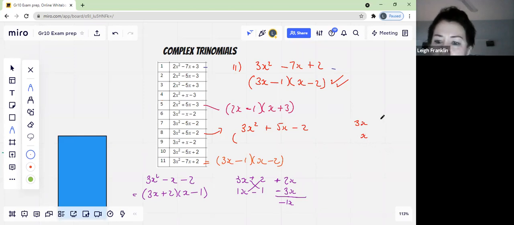All right, so Karabo, if I put the 2 down here and I put the 1 up there, I can get 6 this way and I can get 1 that way. I can make 5 from 6 and 1. But it's more complicated than that. I've got to have a plus in the middle. So if I want plus 5x in the middle, it means it has to be plus 6, and then it has to be minus 1, like so.